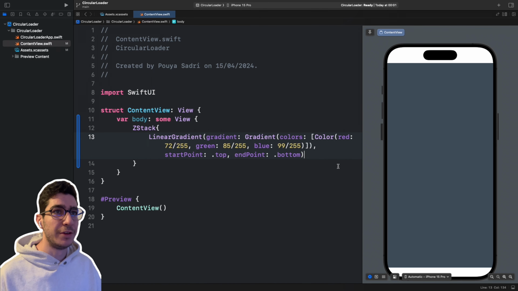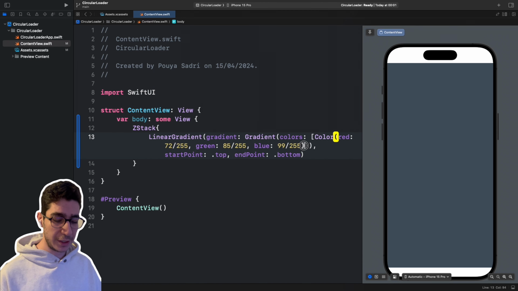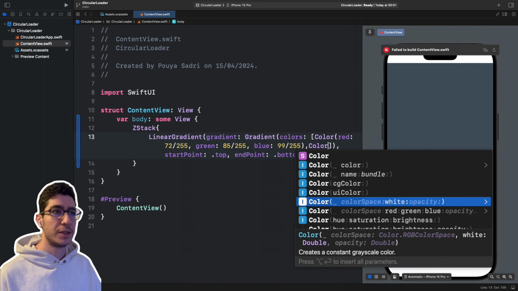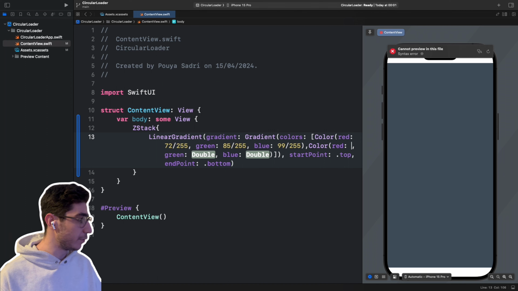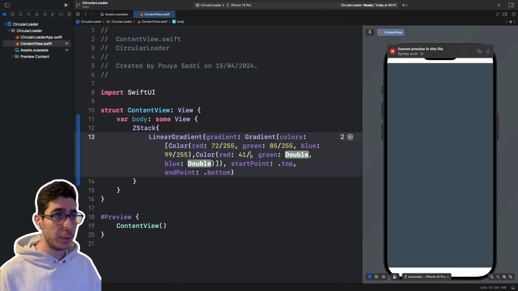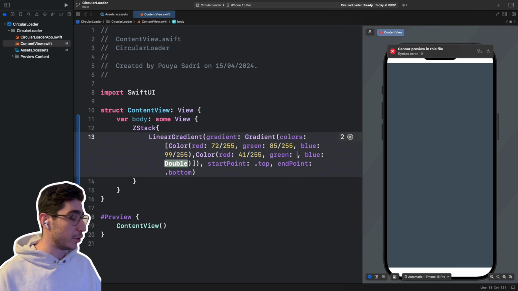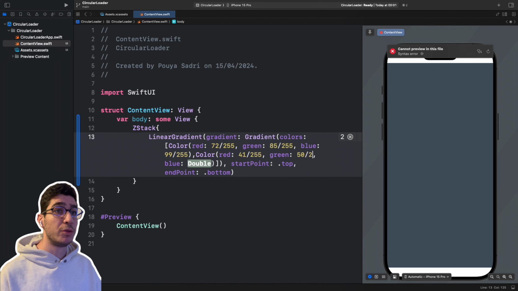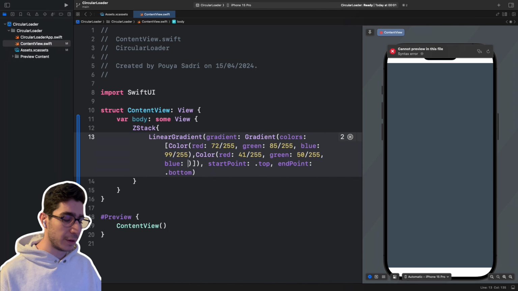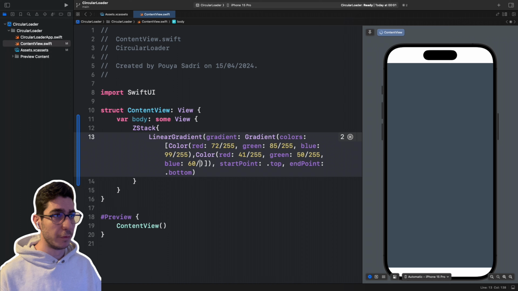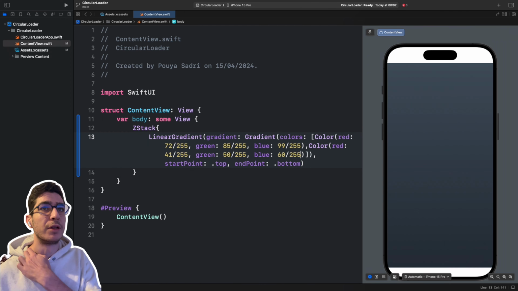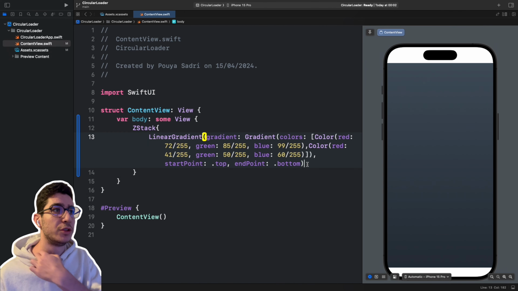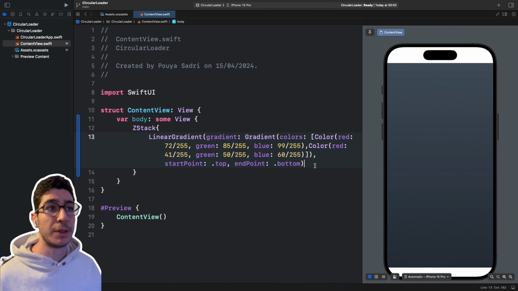So this is the first color, and now the second color. For the red we have 41 divided by 255, for the green we have 50 divided by 255, and for the blue we have 60 divided by 255. Let me explain all this.